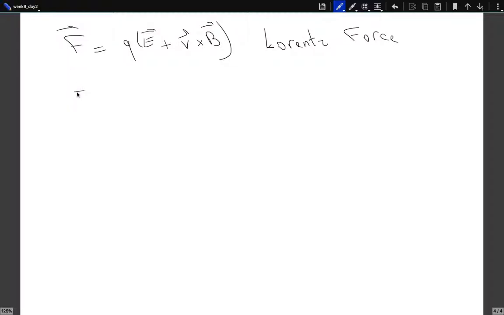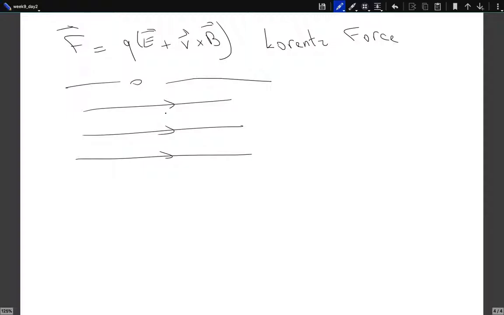Let's assume that you have a region of space where you have a magnetic field. Eventually, we will say that this is the magnetic field of Earth. But for the time being, let's assume it's uniform. And let's also assume that you send a particle with a velocity in this direction, not necessarily on the plane of the screen. So you have those magnetic field lines, and your velocity is pointing in this direction. So the force will be QV cross B. Let's also define the direction of B as our z-axis.